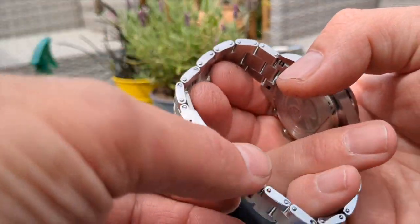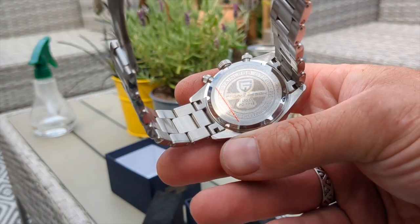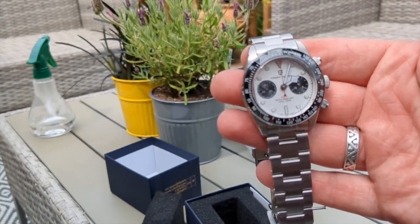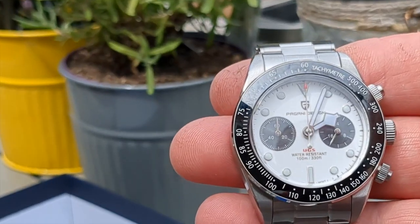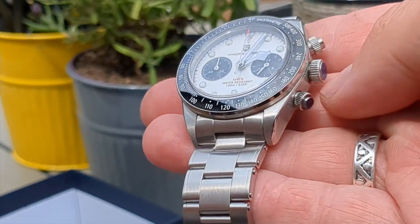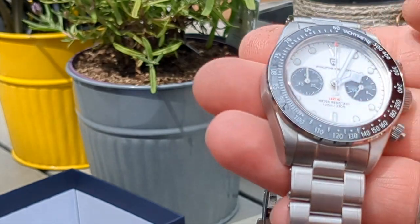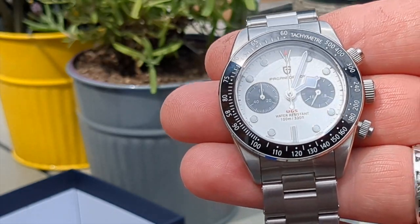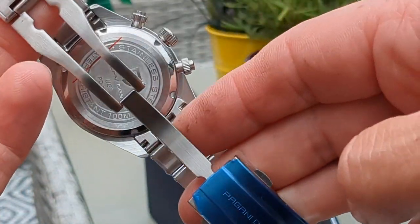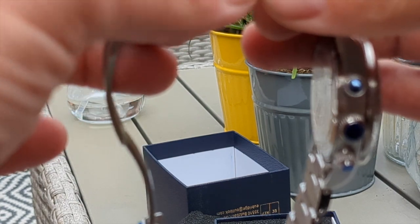So this is a new Pagani design. It is a PD 1718 and it is in fact a meca quartz. Zoom in a little bit more. The case size has been measured at 40mm, about 14 thick, lug to lug 47 and a lug width of 20mm there. We've got the bog standard Pagani design strap loop with a loose link there.